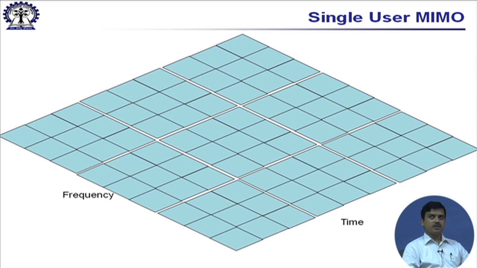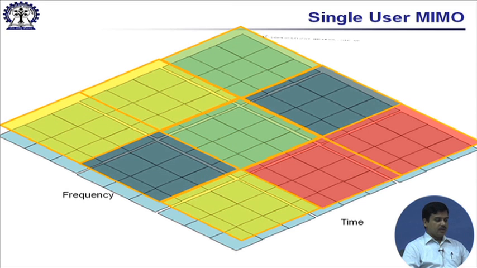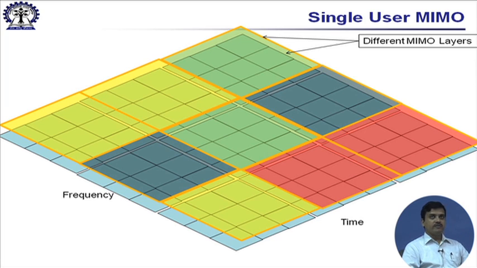In a typical single user MIMO, the time frequency grid, which is usually viewed in a broadband wireless communication system that is used to provide services or which serves as a basic resource unit, is incremented by providing another layer on the same time frequency grid, providing facility to transmit data simultaneously in the same time and same frequency on 2 different streams. In other words, 2 different data streams can be transmitted on the same time and frequency using multiple antennas at the transmitter and at the receiver.